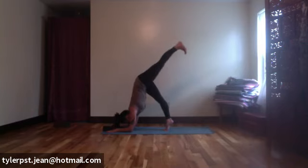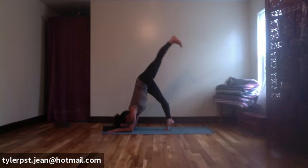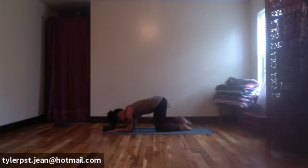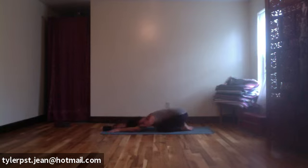Have three more breaths, lifting from the inner thigh in the center of the heel, keeping the abdomen lifted, right thigh bone pressing back, all the bones and joints stack. Gaze between the forearms. Once you've had three breaths, you can exhale and release into a child's pose for a few breaths.